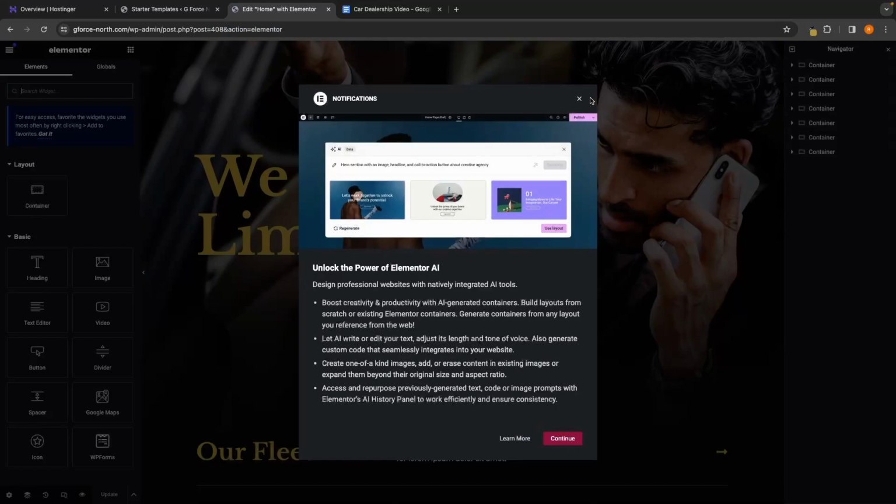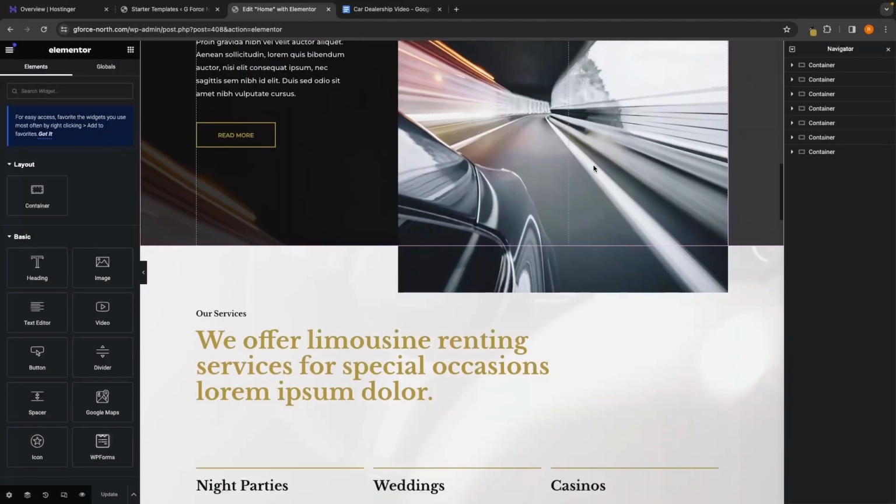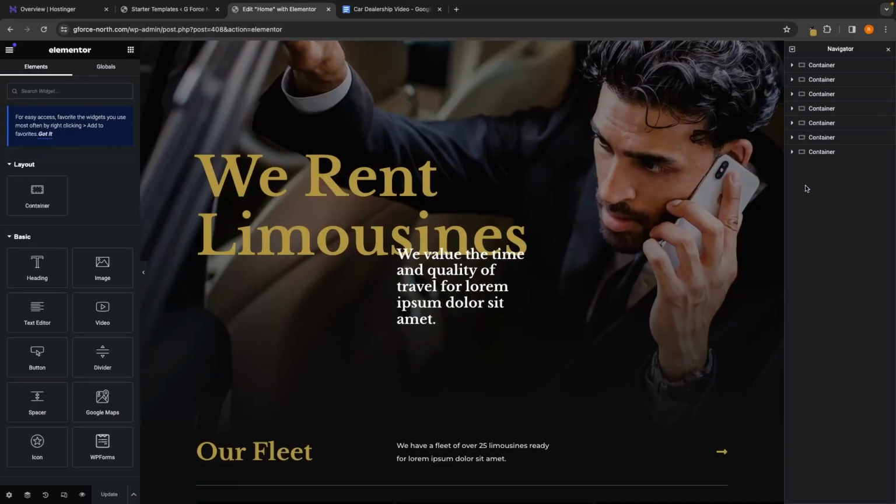This is going to take us into the Elementor editor, so we can exit out of this notification that it gives us right here. Just click on this X button, and right here, this is the Elementor editor. Now, before we go in and we start making a bunch of changes to this, I quickly want to run through the Elementor editor, give you the basics, the brass tacks, so that when we go through and start making changes, you already have a basic knowledge of how this works, and you aren't just clicking around and thinking, hey, what am I doing here?